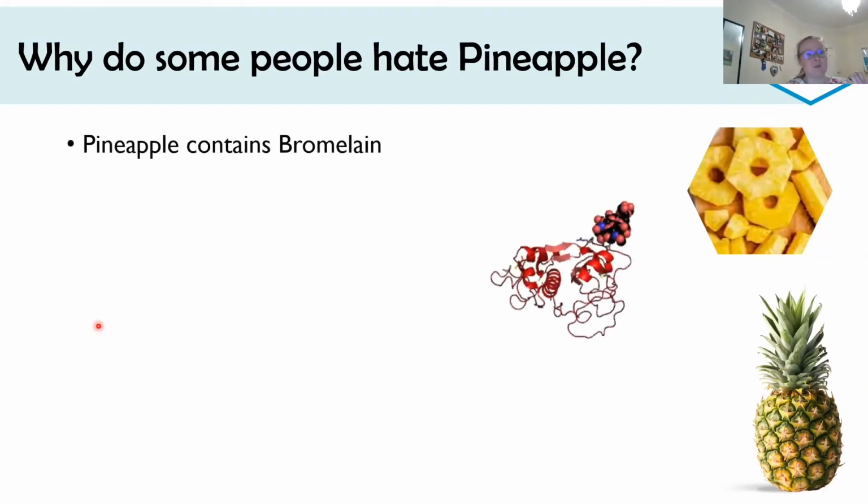But the reason for this is that pineapple contains an enzyme called bromelain. It's basically a meat tenderizing enzyme, or a protease, so it basically digests protein. And it can be used in meat tenderizing. Jonas might chat to us about this later on. But basically, when people say that pineapple juice or pineapples make their tongue and lips sore, it's that the bromelain is already acting on their tongue to tenderize it. But it's not something to worry about if you happen to like pineapple and you feel that tingle and sore lips, because once it gets into your stomach, it's not going to survive.